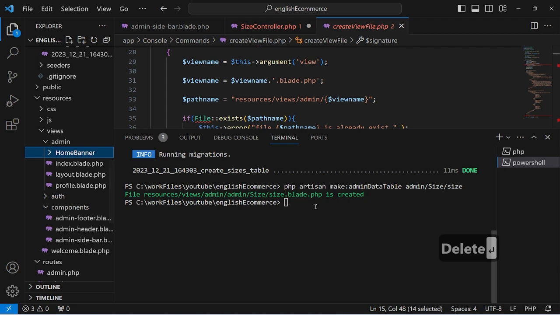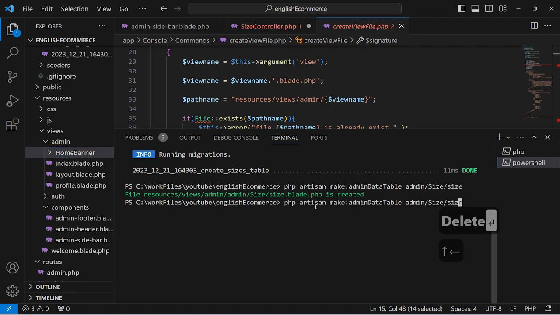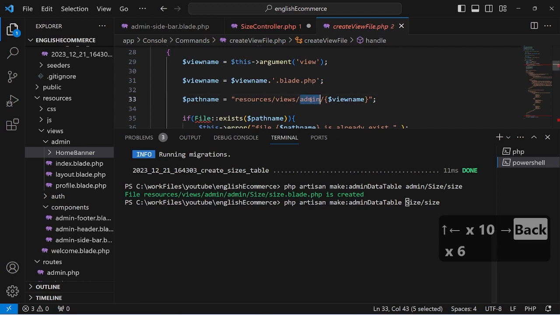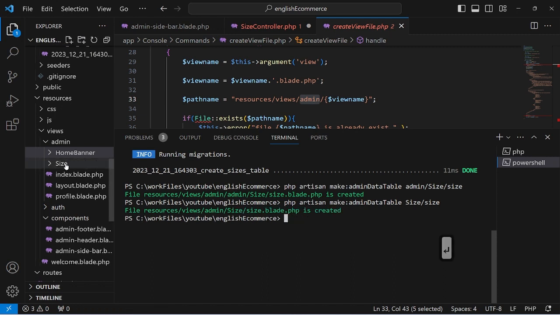So we'll write this thing only, because we already gave the path admin, which means inside that admin folder the following path should be made. So I will simply now hit enter. Now it created inside the admin size.